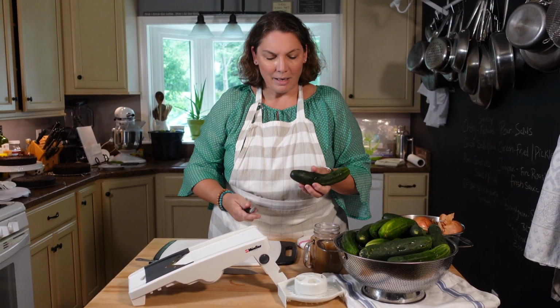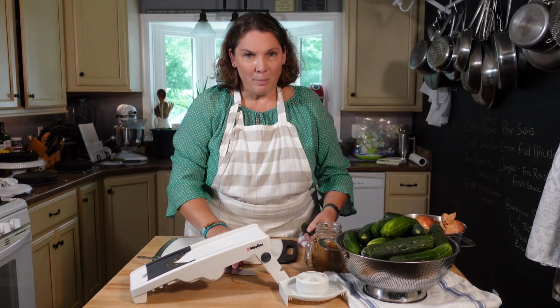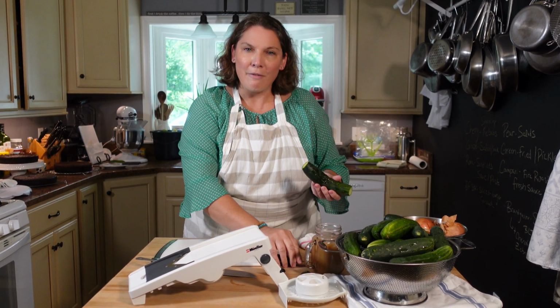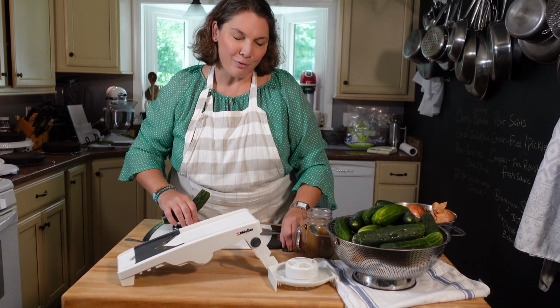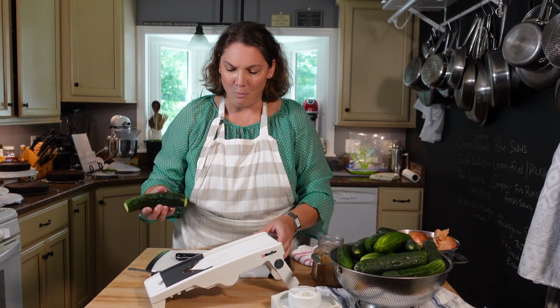I just start by cutting off the ends, and you always want to make sure when you're pickling to cut off the blossom end. That's the end I just took off, not the stem end, although I take them both. You never want to can the blossom end because there's an enzyme in there that'll actually cause the pickle to get soft. So if you've made pickles in the past and they're not crunchy and they're soft, that might be part of the reason why.